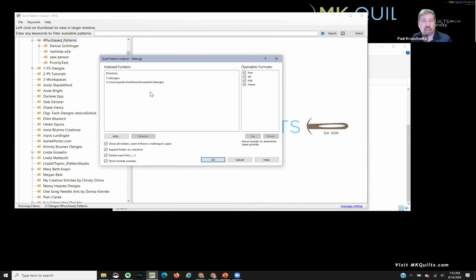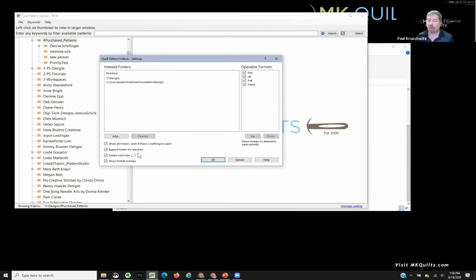The settings dialog box, you can tell it to look anywhere for your patterns, okay? The settings down here are self-explanatory. Show all folders, even if they're empty. I suggest leaving that checked. Expanding the folder, that's where it pops open. This delete trash files, for you Mac users, you might pull some of your files over with a USB from a Mac.